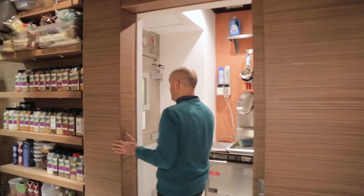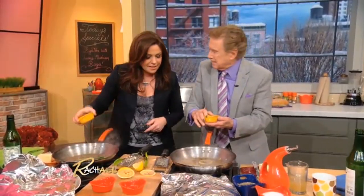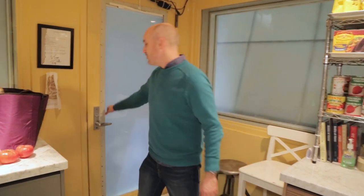And back through here is our walk-in refrigerator. One of our really good friends at the show is Regis Philbin. He's not the greatest in the kitchen, but Rachel's really tried to help him over the years. One time when he was on, he had a recipe that he was holding that he set down a little bit too close to the stove top — he just set it on fire! 'I can't read it now!' We had it framed.